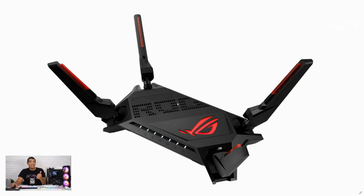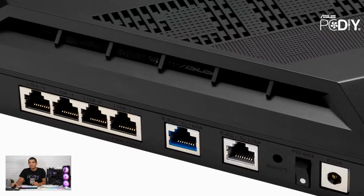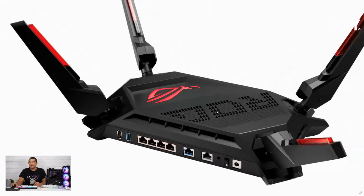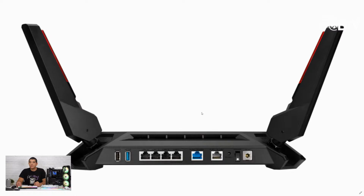You're looking for outstanding range. You're also looking for the mesh compatibility that we offer in terms of AiMesh, where you can put two of these routers together to have an even broader level of coverage. You can definitely have that. So you can see right here, you've got your 2.5 gigabit WAN port or LAN, then another 2.5 gigabit LAN port. You've got your 4 Ethernet ports, including a dedicated gaming port, which is immediately optimized, although you can do that all within the app in terms of optimizing and prioritizing systems or specific usage scenarios. Your USB ports are also on there. And this does also feature our latest generation of what's called Range Boost technology, which is pretty sweet.